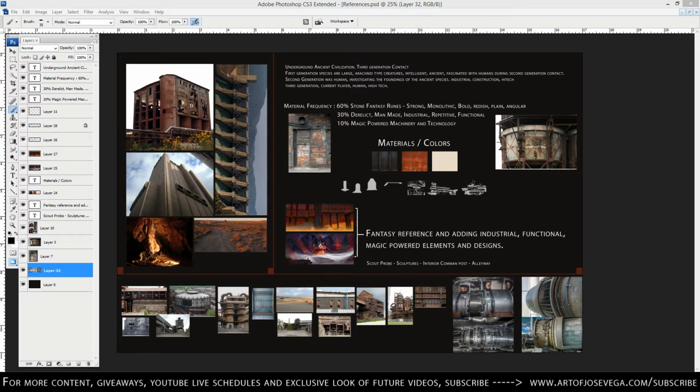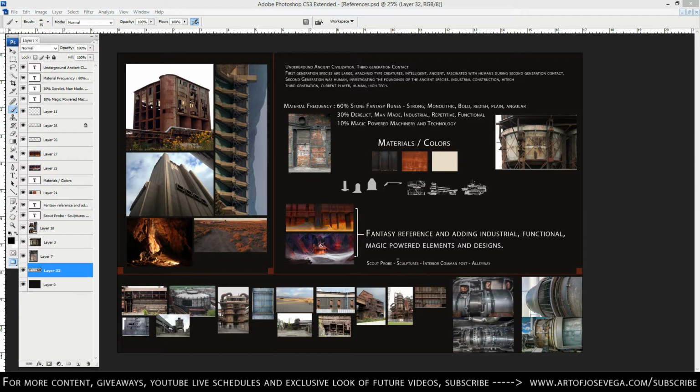The first thing that I want to show you is an example of a reference pack. What I like to do personally, and this changes with every artist, so you have to figure out your own way of working your own pieces and references.